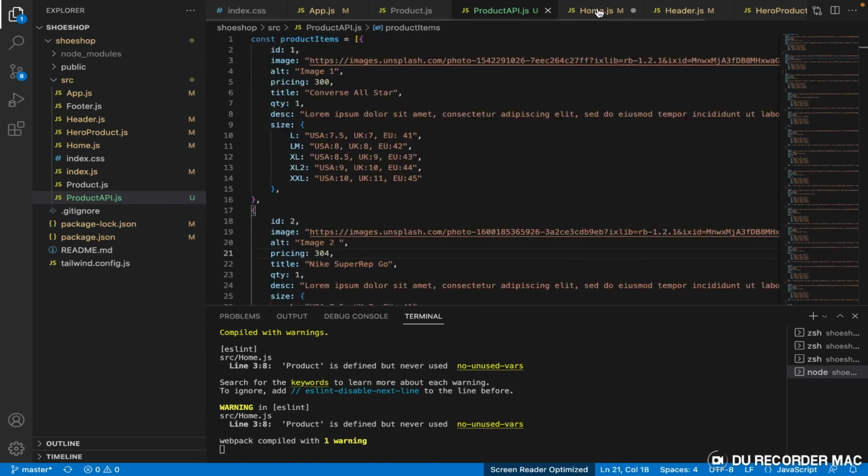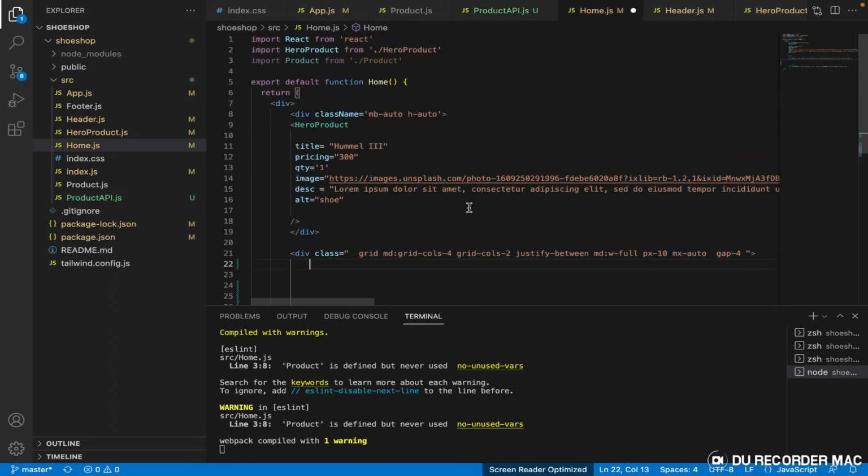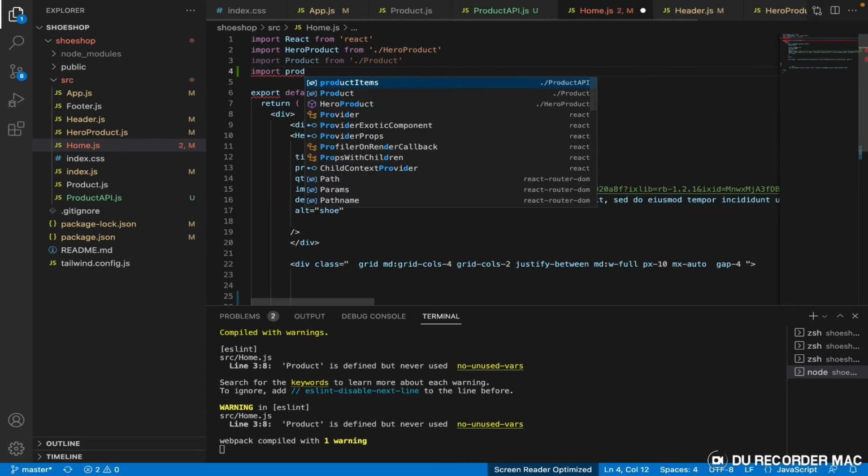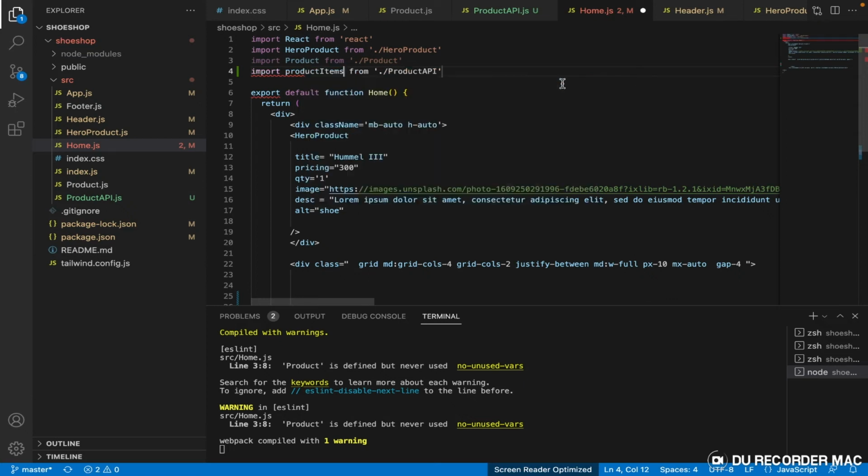I'm going to come back to my home, and then I have to import the API I want to use. So I'm going to import product items from product API, this one.